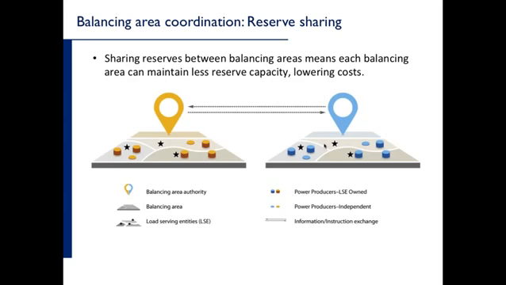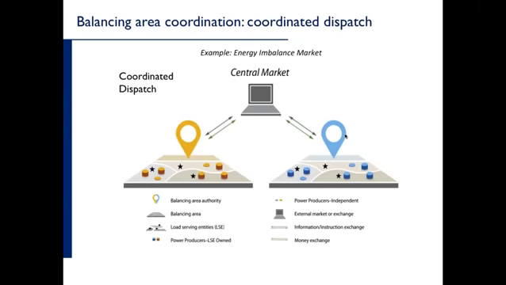So contingency reserve is having enough reserves so that if my largest unit fails, I have enough capacity online that I can restore capacity. So if in this example we have two regions, they each have 1,000 megawatts of contingency. If they're separate, they each have to maintain an extra 1,000 megawatts to meet the contingency reserve, but if they share that, each region can supply 500, and they can eliminate a total of 1,000 megawatts of reserve.